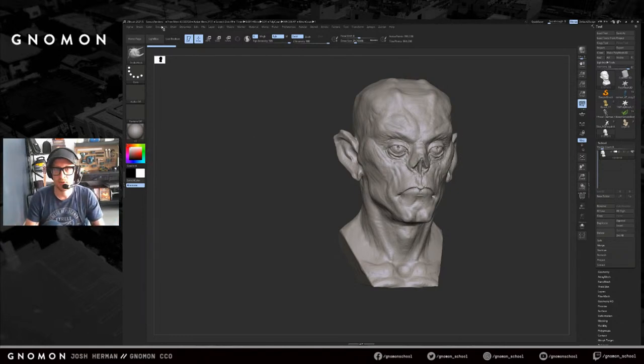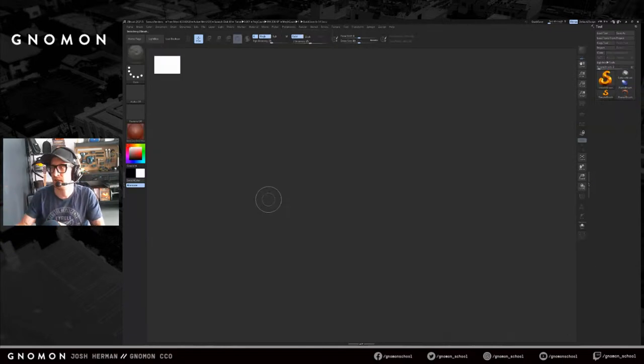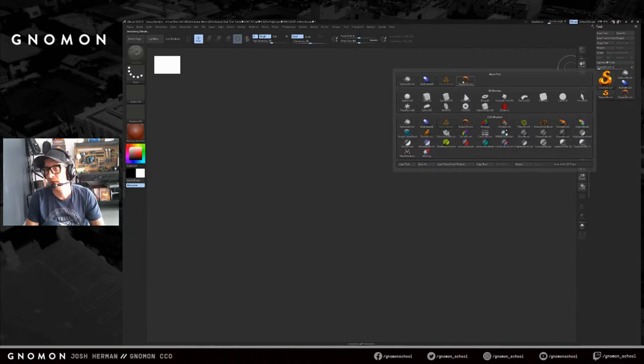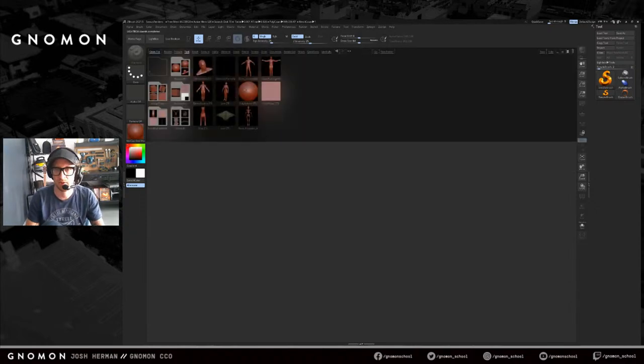The first thing I'm going to do is just initialize our ZBrush. This is going to wipe it all out, so any of the RAM and all the tools that were loaded are going to go away. This is important because I just loaded like 7 or 10 different projects, so I don't want them to come back and have us crash the program because there's too much stuff loaded.